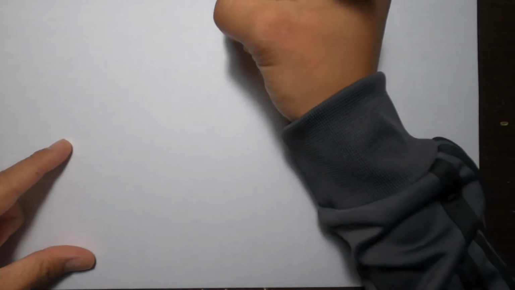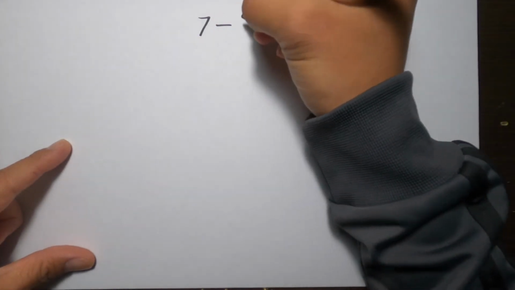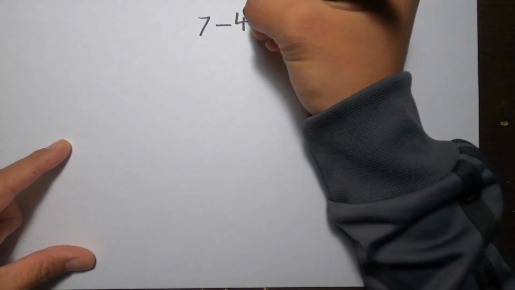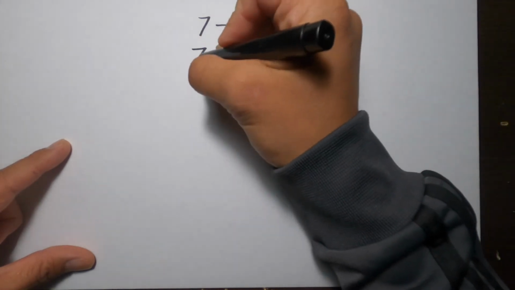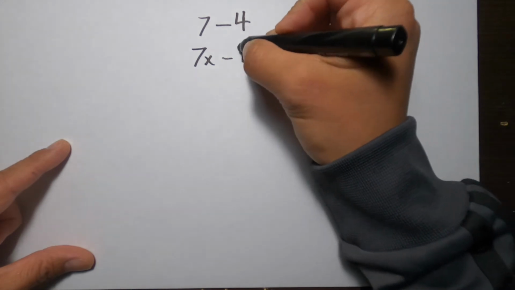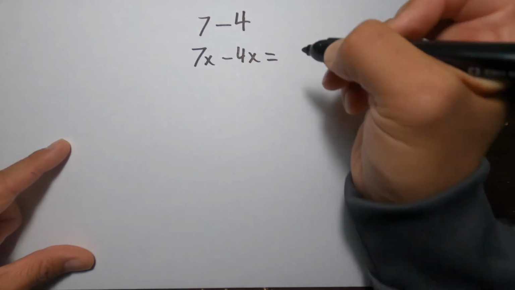Now that we have an idea of what we're talking about, let's try to make sense of what we're doing when we're deducting one number from a number, when we are subtracting one number from another number, when we are finding the difference of two numbers. Let's go ahead and break it down specifically with 7 minus 4. Or better yet, let's say 7 chairs minus 4 chairs.